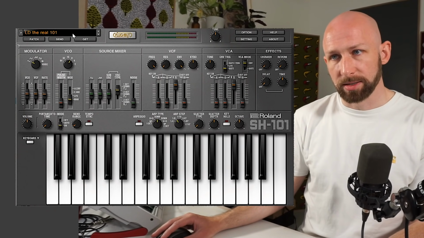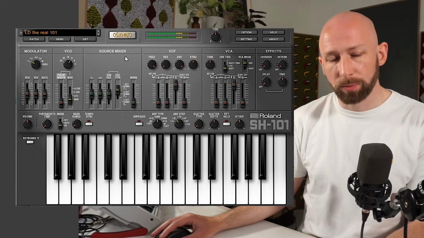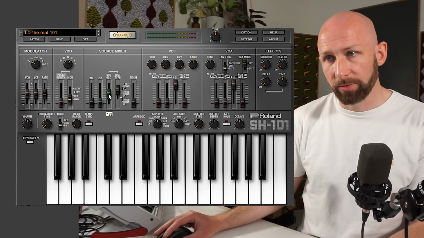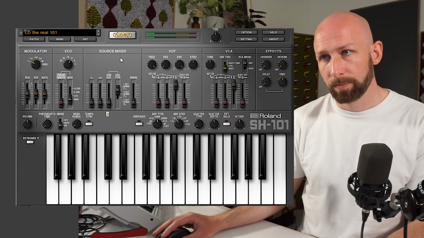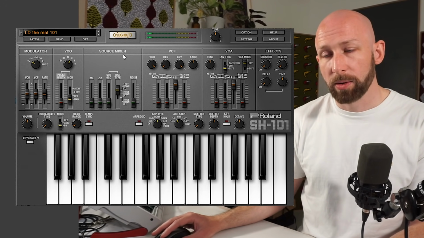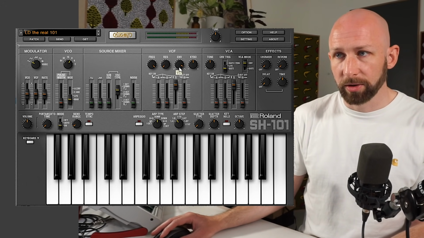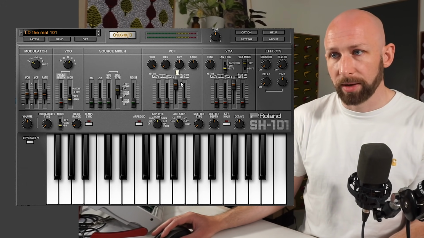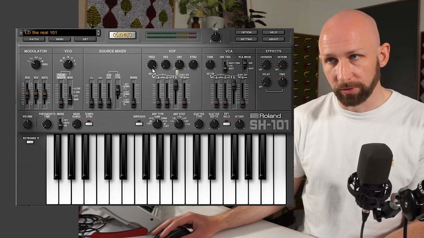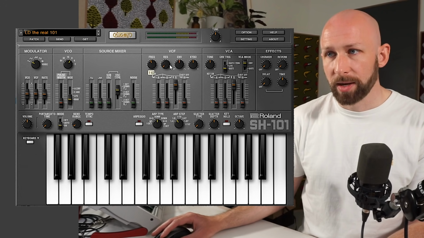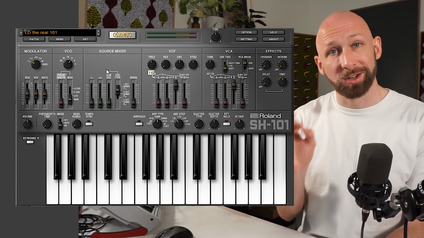So I reinitialized everything, and this is what the regular oscillators sound like. I can turn down all of the oscillators. So no sound is coming through now when I try to play notes. But what we're going to do is set the envelope of our filter to 0. We don't want the envelope to affect the filter frequency cutoff at all. We want to bring down the frequency to somewhere in the middle, and then we're going to turn up the resonance until it starts to scream.